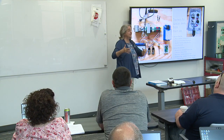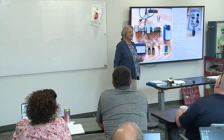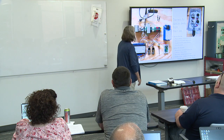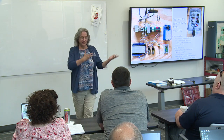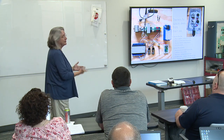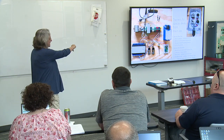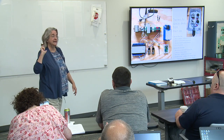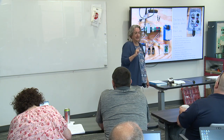We have a box of the hats that are waiting for a Raspberry Pi, if anybody has Raspberry Pis, but we just went ahead and bought the full controller. We're not going to make the students buy it. If it ever comes back, we'll go back to that plan. Let me also say that part of the plan with the Raspberry Pi was that I was going to teach Python off of the Raspberry Pi, right?